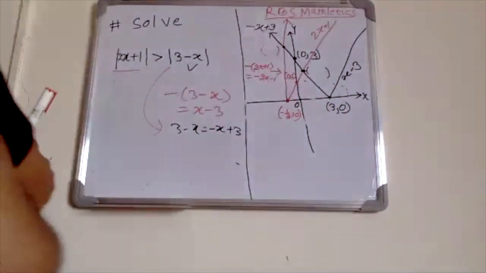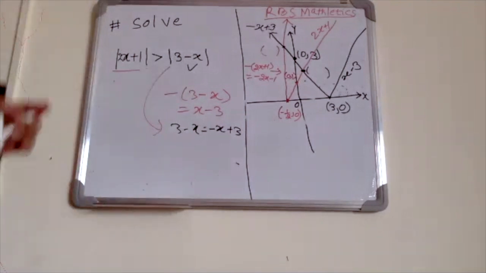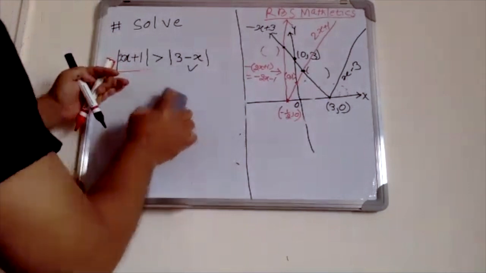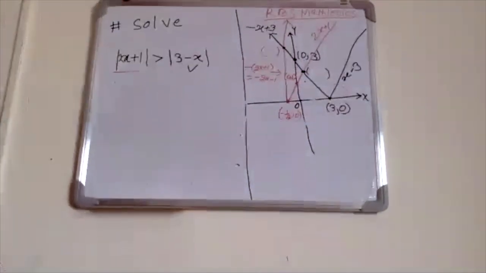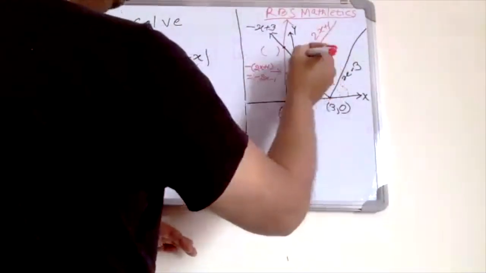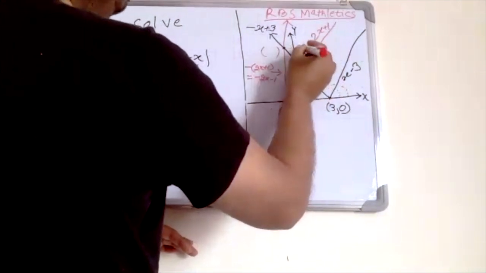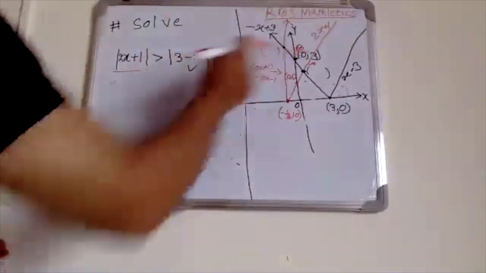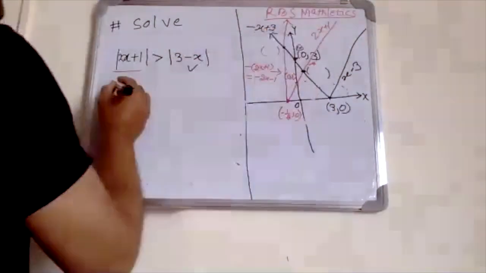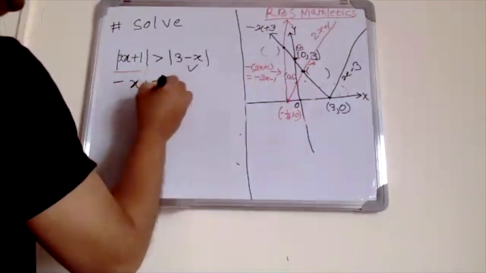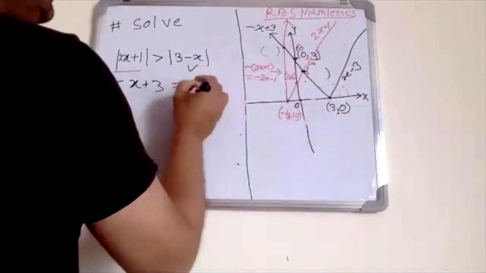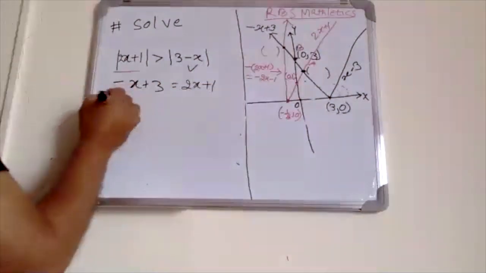So we now have all the information to find the coordinates of the points of intersection, these 2 points. For convenience, we can say this is point A and this is point B. First I'll find the coordinates of point A. To do so, we take the equation minus x plus 3 and the other equation passing through the same point A, which is 2x plus 1, and then solve.